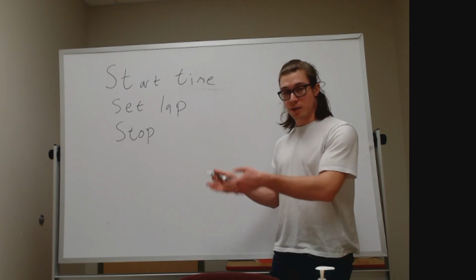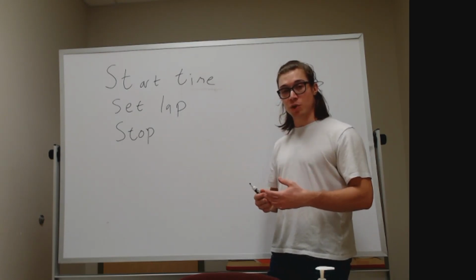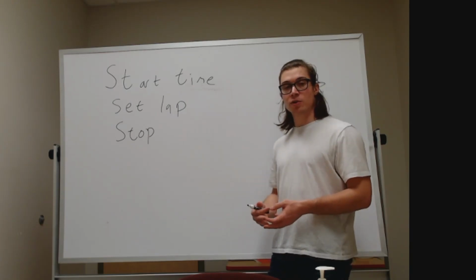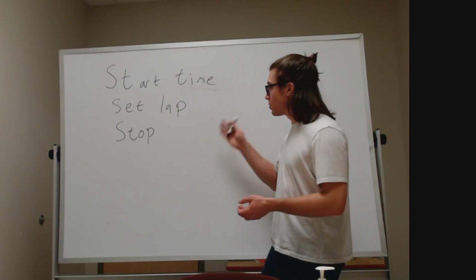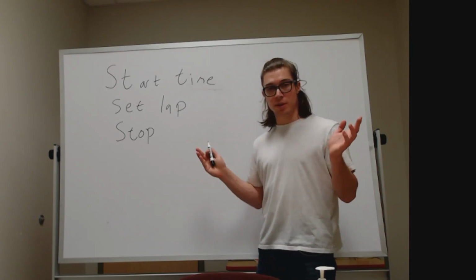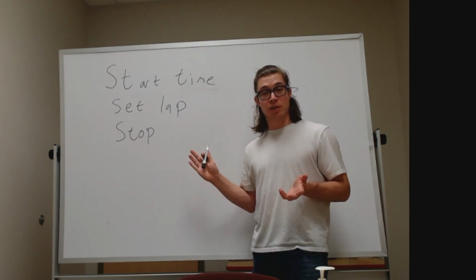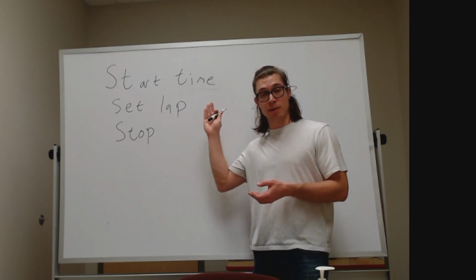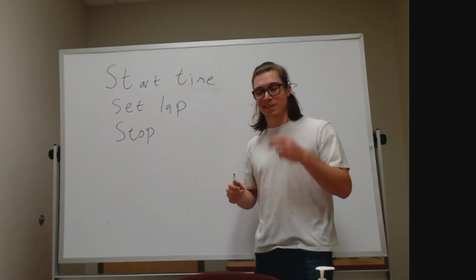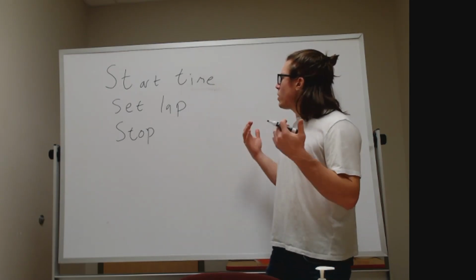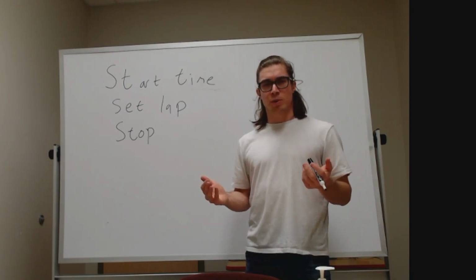Set lap, similarly, will be another button that will then send an electrical signal through the circuit, which will then tell it to store the current time and then update the timer shown to 0 and start counting from there so that we can store a bunch of different laps out of a total time ran. And then stop, of course, will stop the timing and perhaps display the total time. And so stop may send an electrical signal. It may actually also be tied to the start time button and may stop sending the signal that start time had sent.